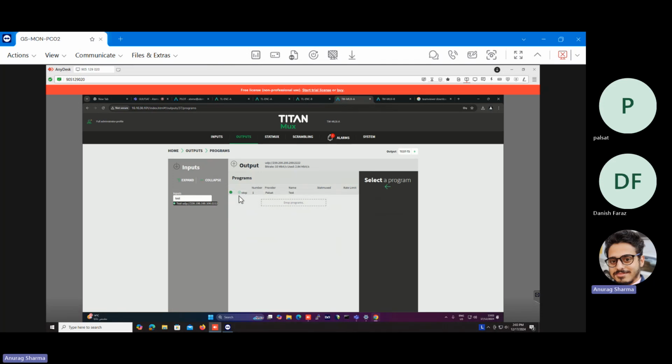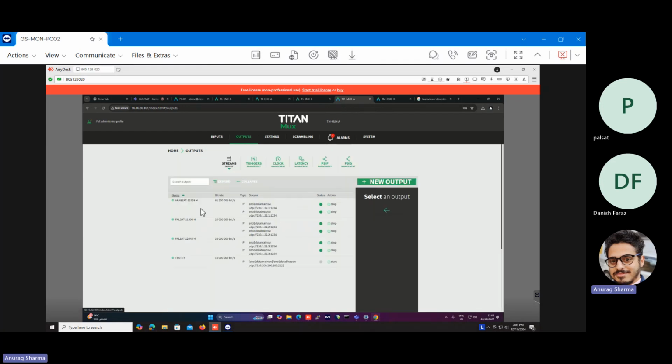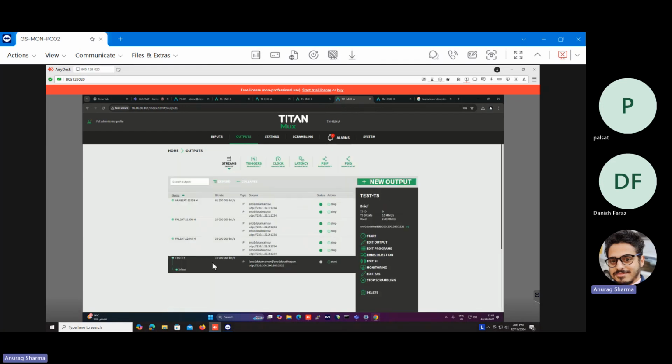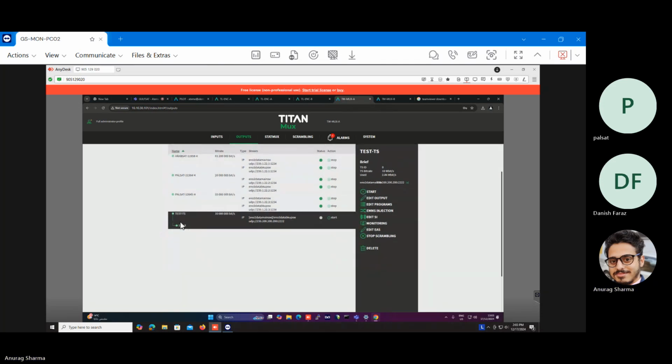It is green. It's running. You can see the used bitrate out of 10 Mbps. Now it is 2.84 Mbps, which means TS is added. And go to the output to check it. How you can check? Just click here. So you can see the test service is here, right? Output TS we are keeping it stopped since we have no need to enable it unnecessarily.